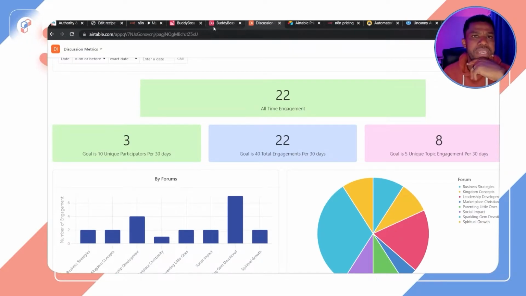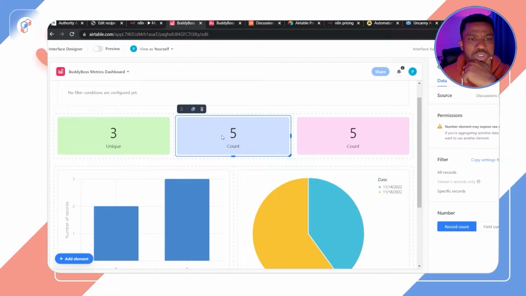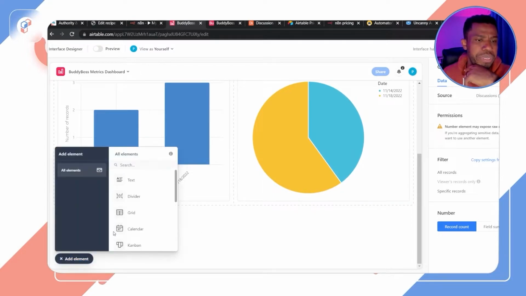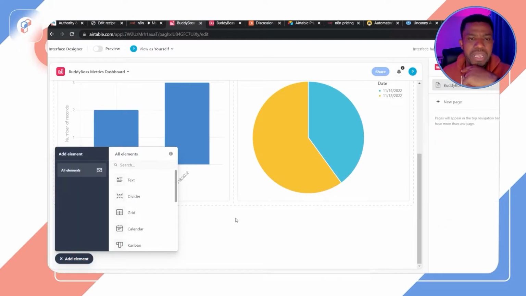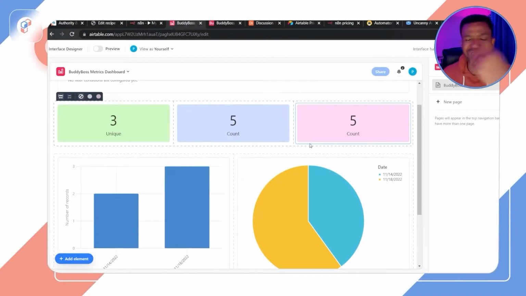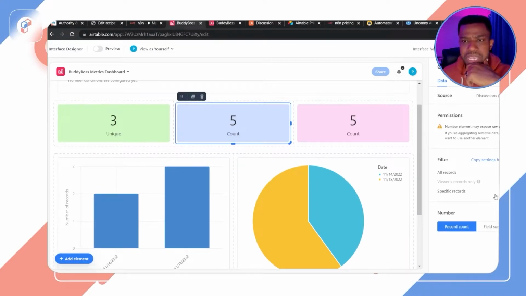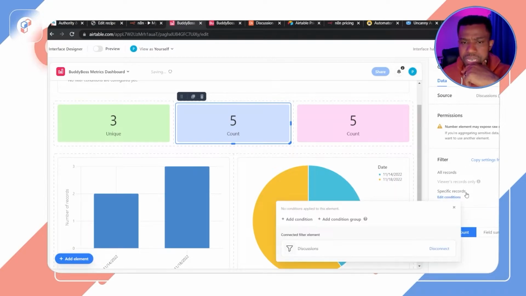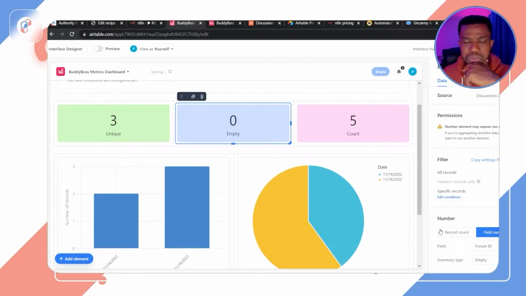Now I'm going to do that here. So I'm going to go to that table. So for this particular card here, and by the way, if you want to add elements here, you can just go here, click add element, right? And so in this case, once you do, Airtable will give you some starting template. So I'll select this one. And then I'm going to come here and I'll say use a specific record and I'll use field summary.